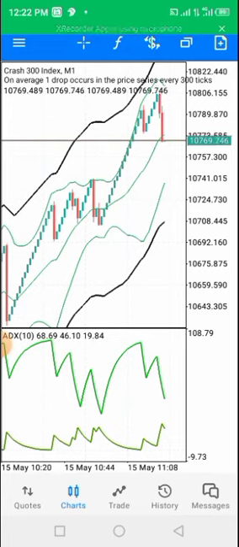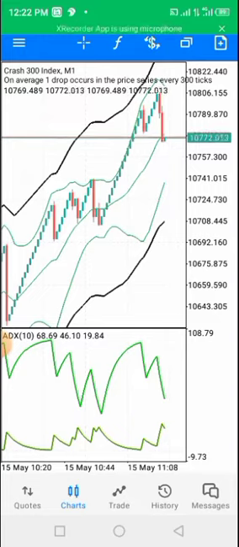So guys, it's just simple. Those are the positions where you wait to catch spikes. Hope you guys understood how the whole thing is working. I hope this video helps you understand and teaches you how and where you can place your trade to catch spikes and crash. And this is Crash 300.